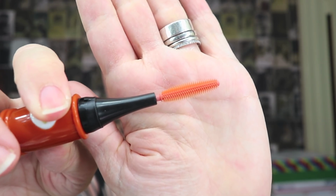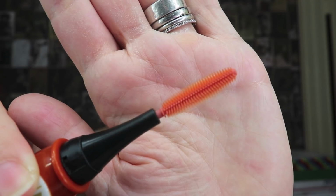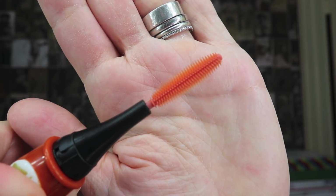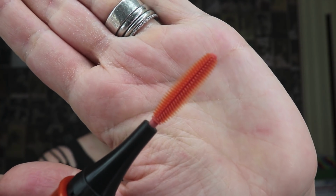It's like you'd want to curl one way for your upper lashes and another way for your lower lashes. Pretty standard silicone mascara wand, but look at how lame this is. Okay, now it seems to be rotating a little bit faster. Okay, and it does work both ways now. Maybe it just looks faster on the camera. I don't know. It's kind of silly, I'll admit. But there we go, spinning. So that is cool that it is multi-directional. I don't know why, literally when I first put the battery in and tested it, it wouldn't spin one of the ways.